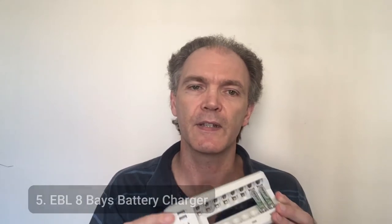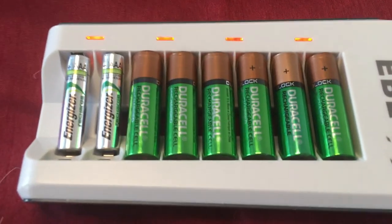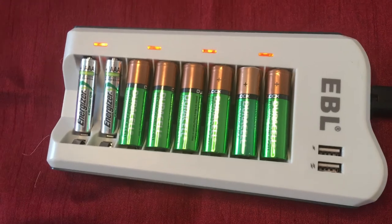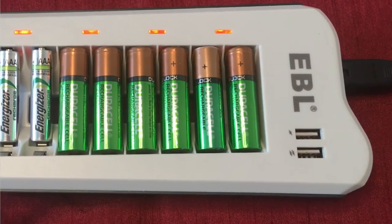But with your batteries you want to ensure that you've got a good charger. So the final piece of kit in my armory is this charging unit. It can charge eight batteries at a time, and it can both charge the smaller triple A size batteries as well as the larger double A size batteries that I'm using in the H45 camera. Not only does it have the space and capacity for eight batteries, either triple A or double A, but it also has two really useful USB ports. So actually this charger has become a charging station where I can both charge the batteries themselves and also charge my phone, my iPad, things like that. So having the USB charging facility as well as the battery charging facility has been really useful.